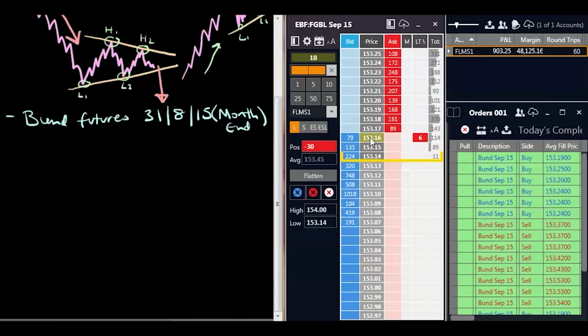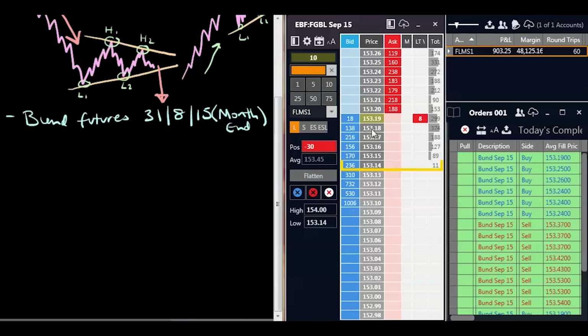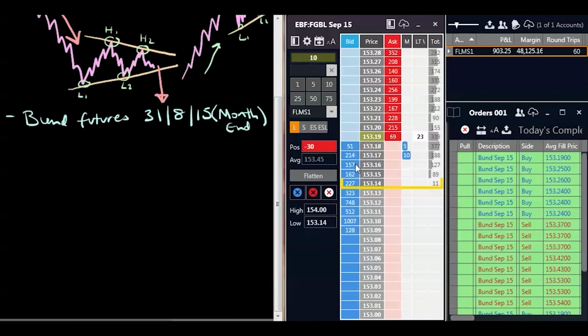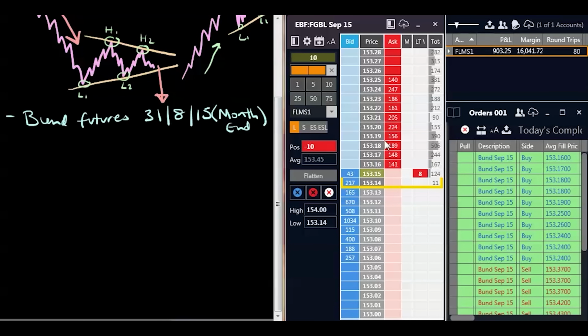That's one decent sized clip, not a very big clip, but I'm looking more for a 100 lot or 200 lot. See another 50 lot just come in there around 20s. So around this area, it seems as if the market's tried to auction off of this area. So what I'm going to do is try and bid this area with some 5 lots here, and hopefully we can just get filled on some of these lots as we start coming off, because it seems as if the lower we go, we're getting some bounces. We might be coming into a bit of a low somewhere around here.